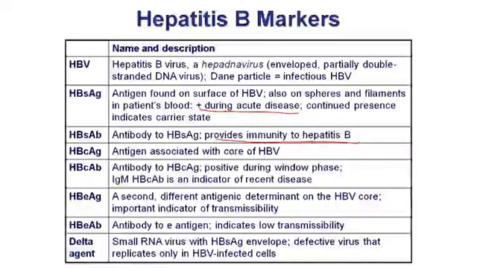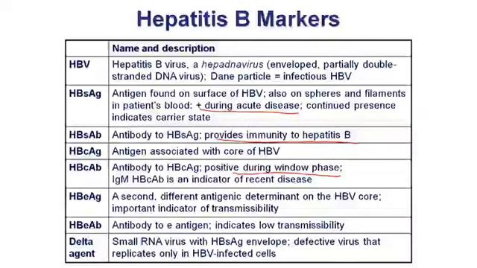However, if the hepatitis B core antibody is positive, okay, very important to associate with the window period. They like that. What does that mean? Window period means that you have a disease and you're not showing the signs or symptoms, but you still can transmit the disease to somebody else. But the problem is the major serological test is negative. So during the window period, the hepatitis B surface antigen has gone up and already gone down, so it typically will be negative. So during the window period, you need to do the antibody to the hepatitis B core antigen to make a diagnosis for your hepatitis B infection.